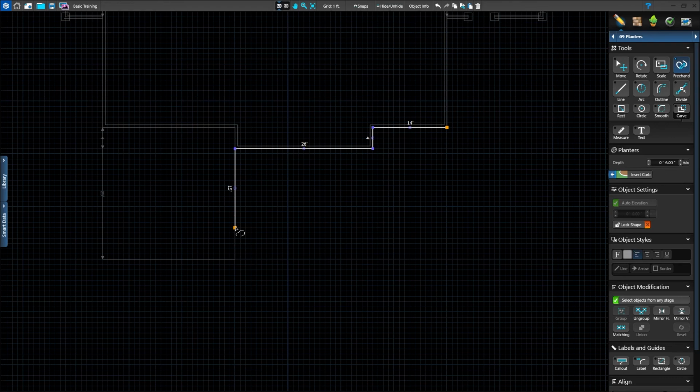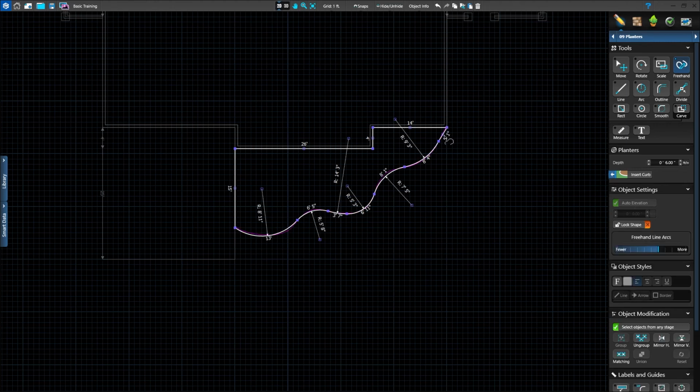Click the left corner to start. We'll draw our freeform shape towards the other orange point. As soon as we release the left mouse button, our line will stop. 2 lines are created, a white line and a purple line. The purple line is what we drew, and the white line shows how the software auto-corrected and smoothed our lines.